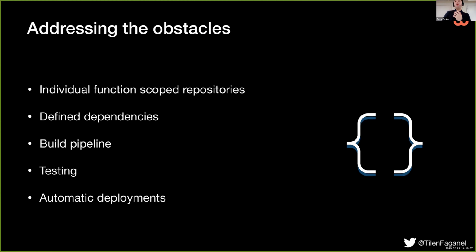So we need to break it up, basically, right? And when we break it up, we need to clearly define what our dependencies are. Instead of having a mishmash of arrows left and right and having everything interconnected, we should lay it out on the grounds of, this is our single function scope repo, and these are our dependencies between repos. Now, we want to minimize those, of course, but I mean, there will be dependencies, most certainly.